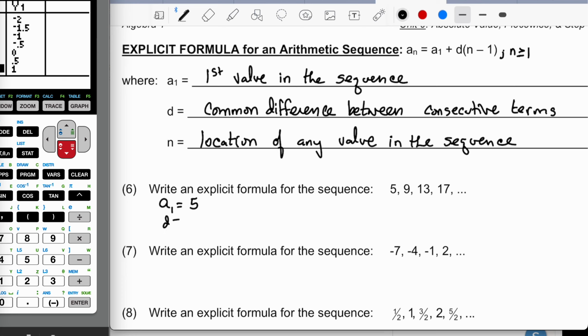Then I'm looking for the common difference to get from one term to the next. Looks like I'm adding 4. Then I just ask myself, is that happening consistently? Across the board, every time I take a step from one term to the next, I'm adding 4. So I have my common difference of 4. That's the common part of common difference. So 4, and so we could just write our rule. So a sub n is going to be equal to a sub 1, 5, plus 4 times n minus 1. N is the location of any value in the sequence. We want to leave that variable. We want to have the option to find any value that we want, as long as, semicolon, n is greater than or equal to 1.